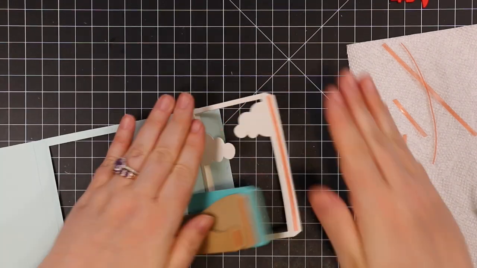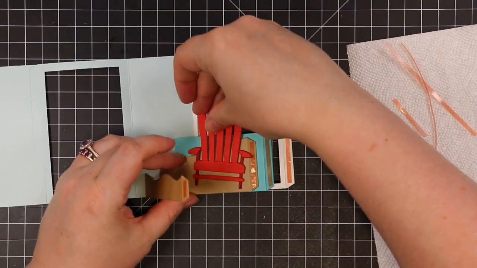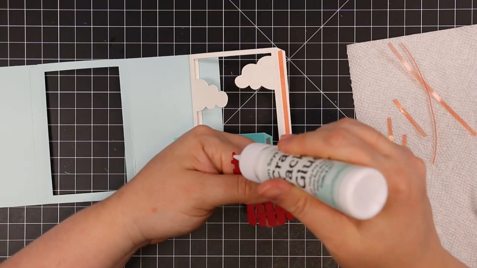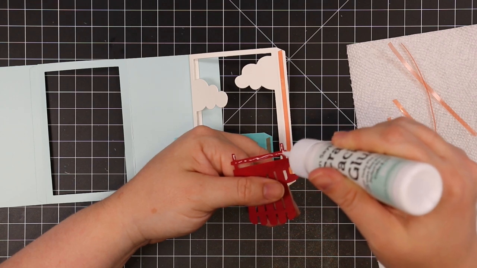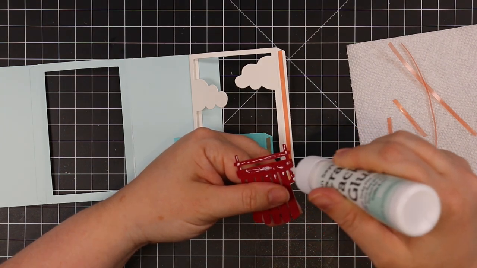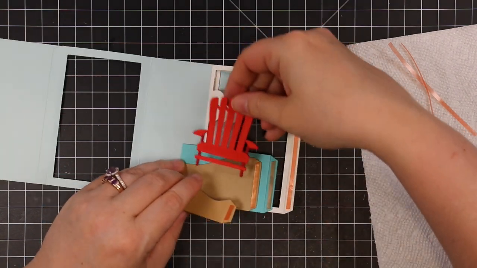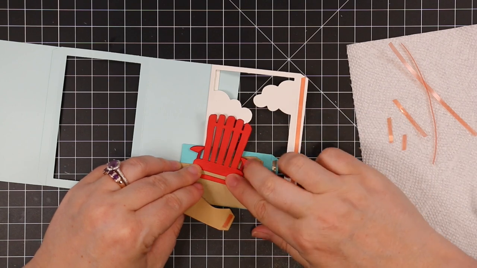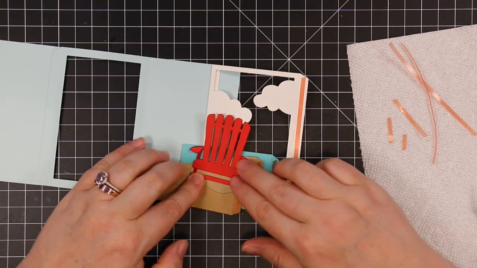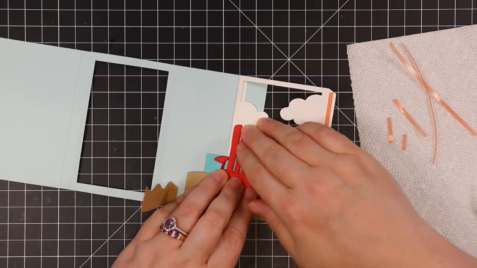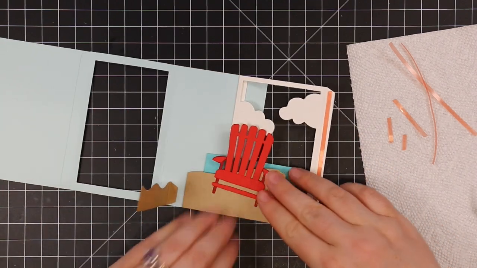Normally I would start removing all the other pieces and actually assembling it, but before I get to that, I'm going to adhere this Adirondack chair. You can adhere it afterwards after you've assembled it. I did that on the first attempt. But I needed to make multiples of these because they're for gift cards to my kids' teachers. I already knew where the Adirondack chair was going to go, so I knew where to apply the adhesive.